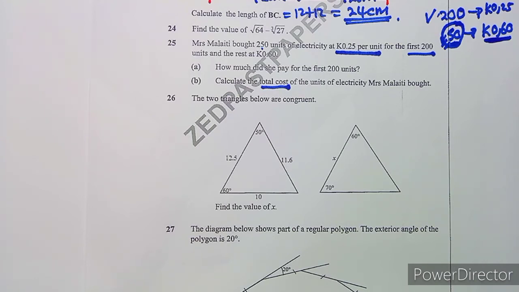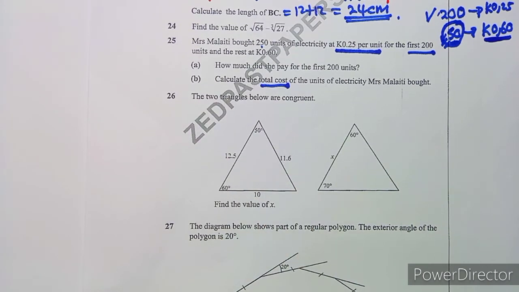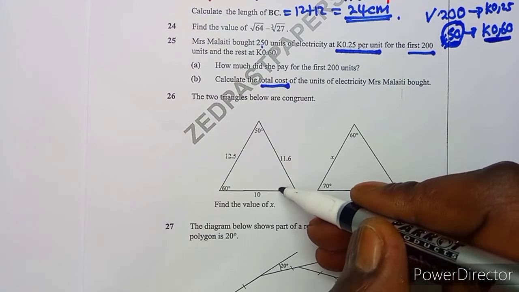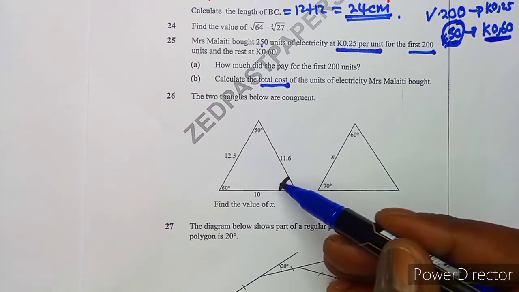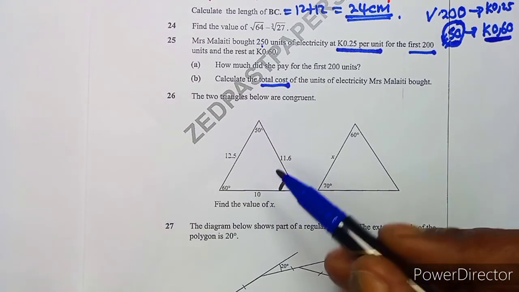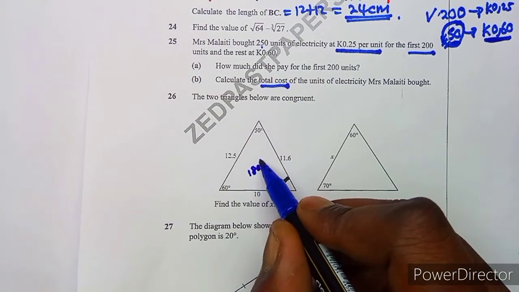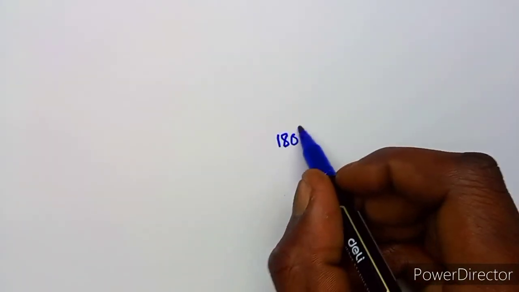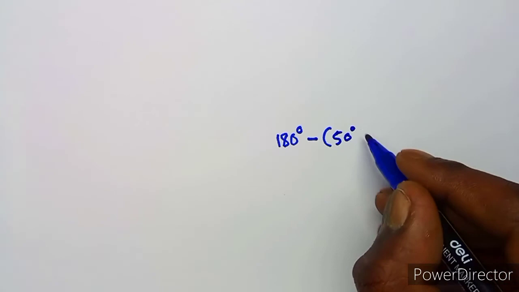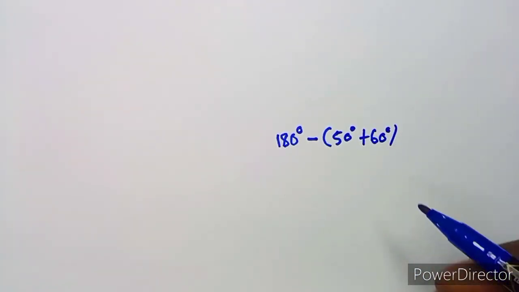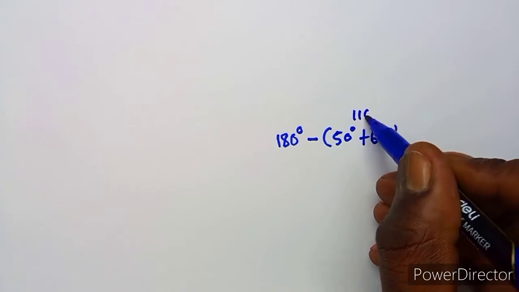So if they are congruent, the first thing I just want to know is what this remaining angle is before I talk of anything. I know that angles in a triangle add up to 180 degrees. So to find this remaining angle, I'm going to subtract from 180 degrees the two angles that I am given, which is this 50 and this 60 here. So what am I going to have if I subtract these two given angles from 180? That's simply 50 plus 60, which is 110 degrees.